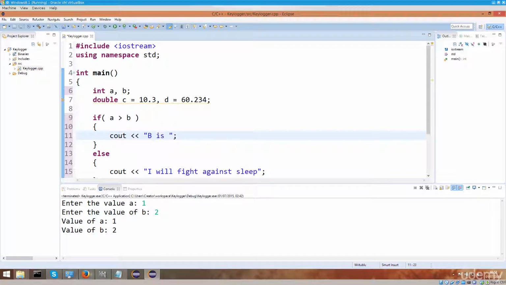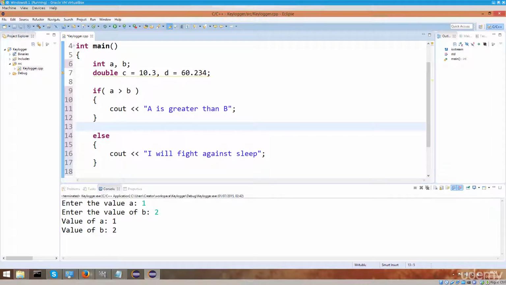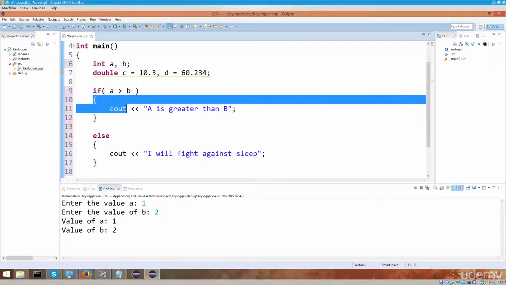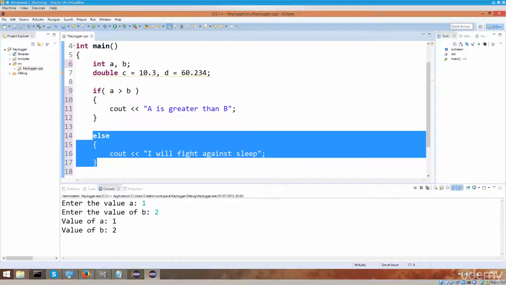B is greater than A. Is greater than B, and if they're not, then I can write something here, but look, we have three possibilities and we only have two conditions here. We have three possible cases here, but we've only covered basically two of them, although the last statement covers pretty much all of them.